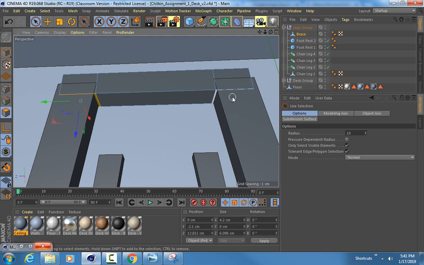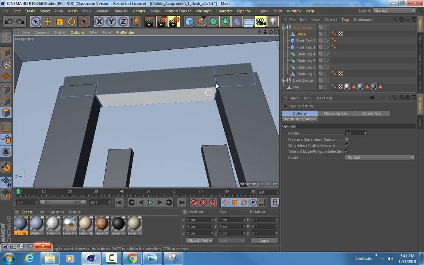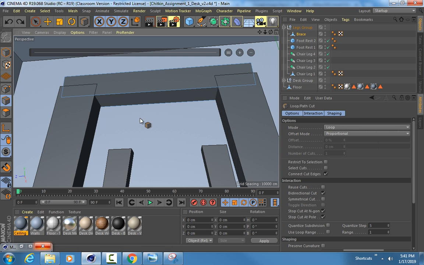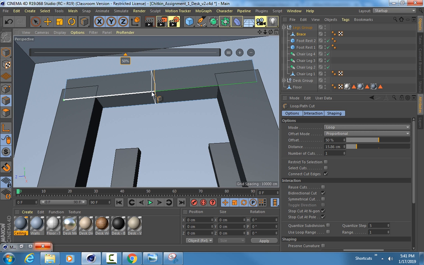Is there any way you can make it so it's mirrored, so it does it on both sides? You could, yeah. So the question was, is there a way to make this cut perfectly even on both sides? And we could do that. So if we hold K and then L and get back to our tool here, just like how we can hold shift when we're moving something and it will snap. If we hold shift with the knife tool, we can see that it will constrain in certain axes, but that's not exactly the most important part that we wanted.